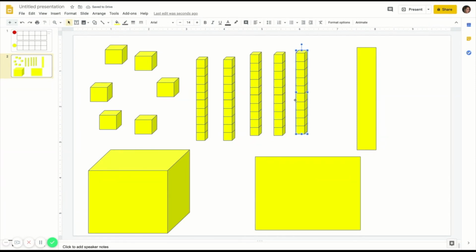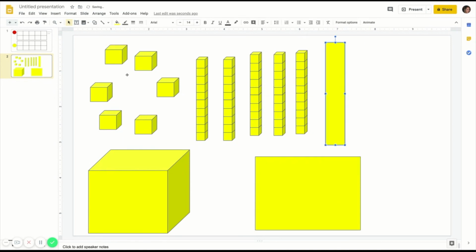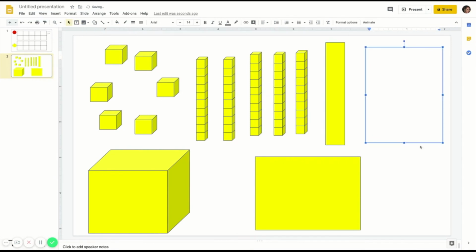Now, again, you can create equations with this as well. Create a text box and write out your equations. You can use this for 10 more, 10 less, 1 more, 1 less for students.